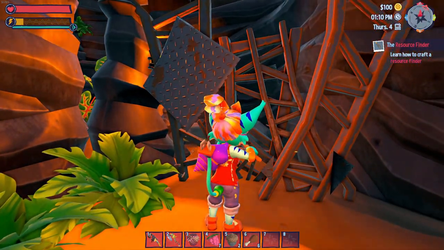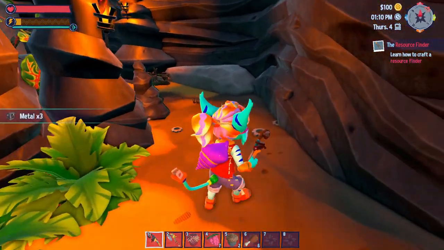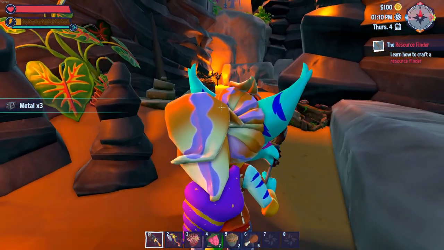Dismantle? Yeah, but we can dismantle this other side. Right. Which I've already done. I'm impatient. I've done it.